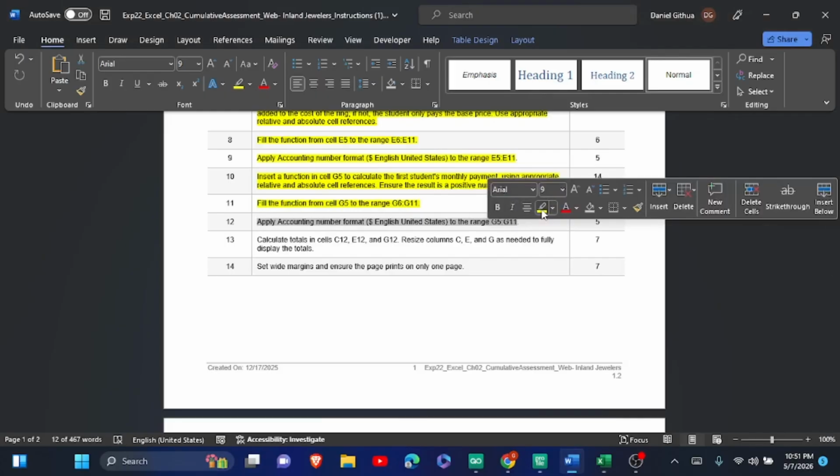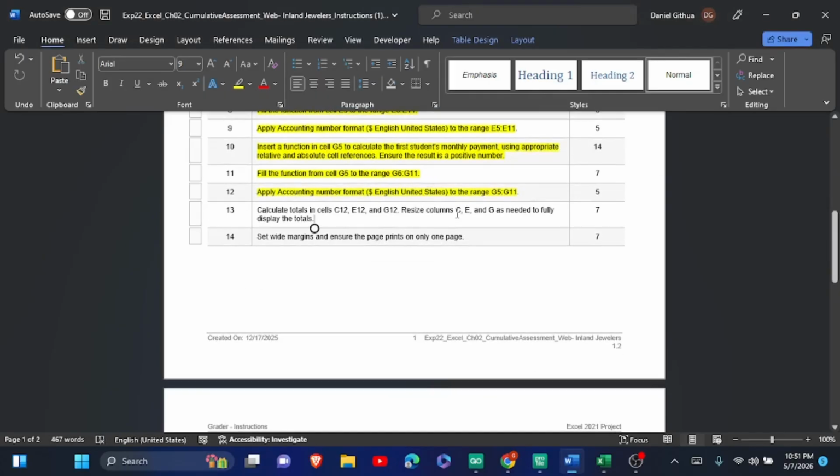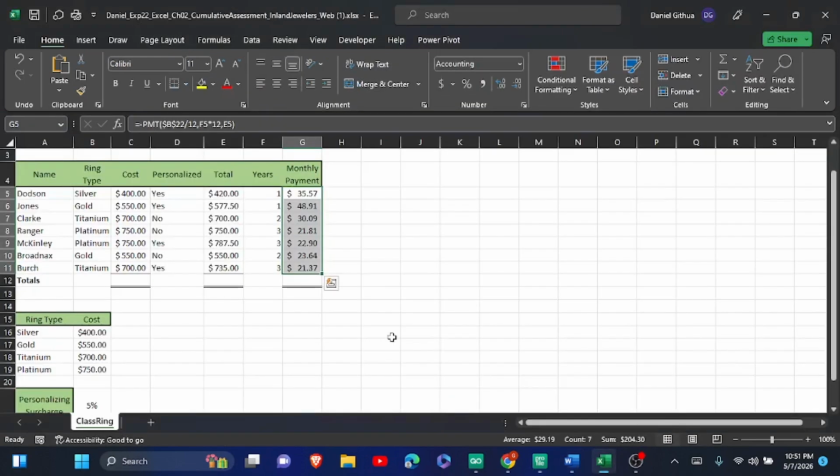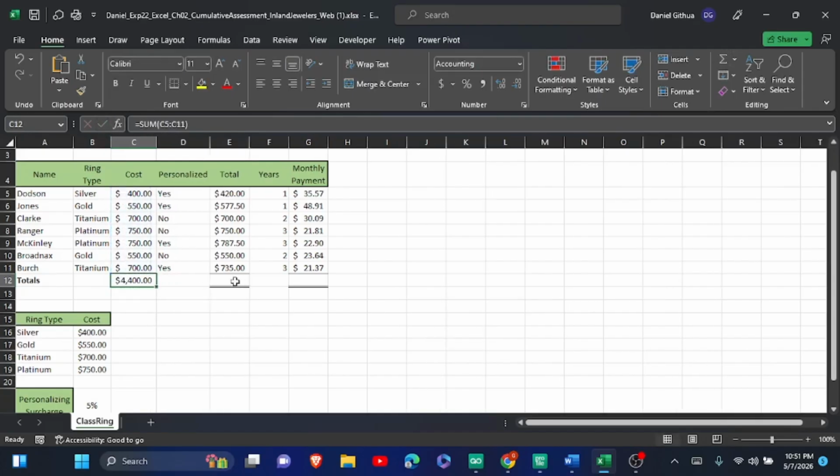We highlight it. And now we are going to calculate the totals for columns C, E, and G. Total is given by the AutoSum button. Click on it and press enter. That is the easy way.